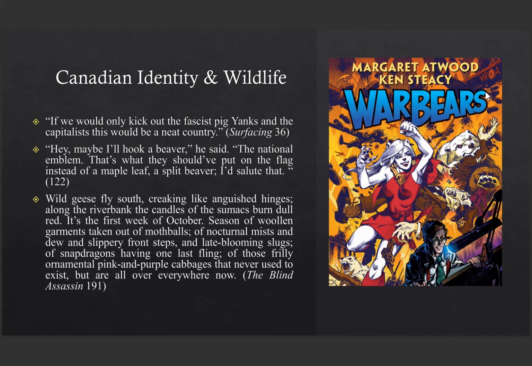So as Linda Hutcheon states, Canada technically became a nation in 1867, but, and I quote, "It continued to be a colony of Britain until, some would say, it graduated to being a colony of the United States." So even though the novels are from the 70s, we still see this today, and we see some unfriendly American characters.